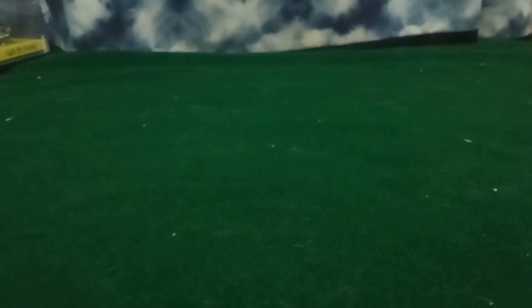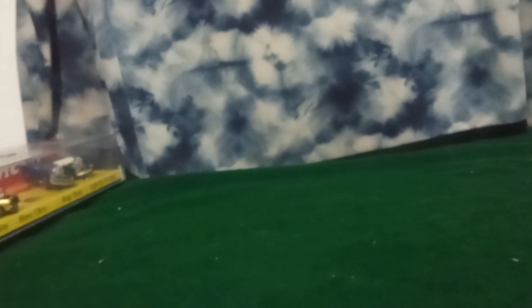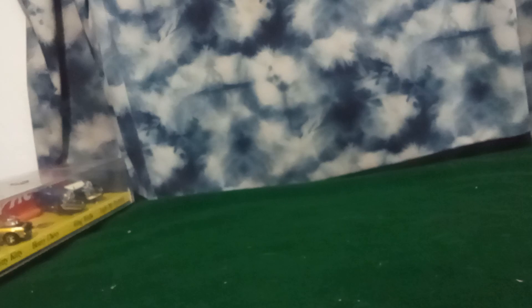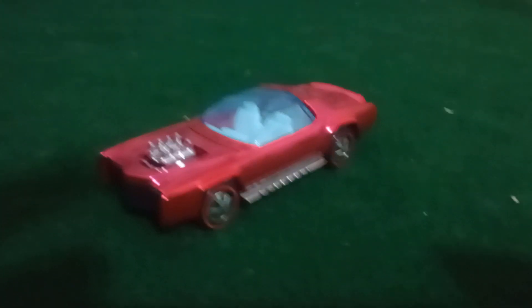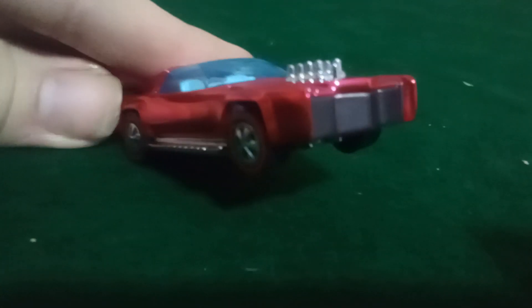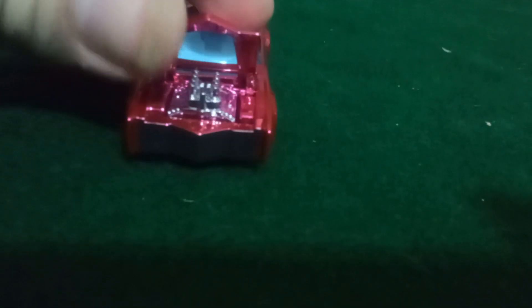Anyway, this is actually based on a real red line casting — the Sugar Caddy. This thing looks amazing in pink. There's no other color I'd really want this in other than maybe beige, gold, or white. If I ever come across a good deal in somebody's collection with some of these I might try to get some doubles — I know people frown on it but I might customize one to be cream colored or something. But yeah, let's get this guy out of the package — we don't care what a car is worth here, we will open it.